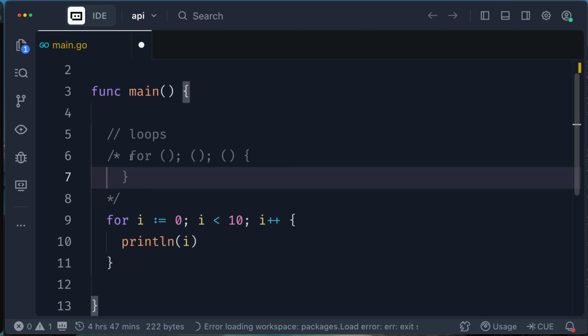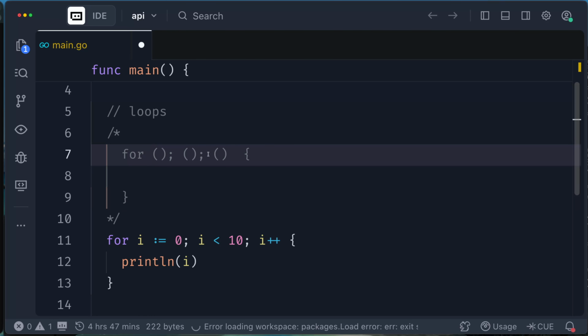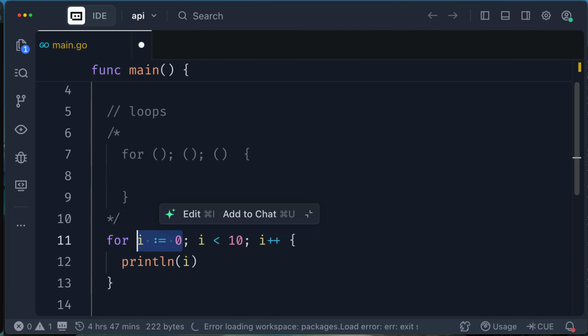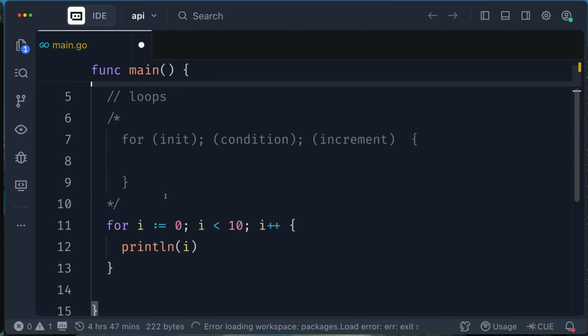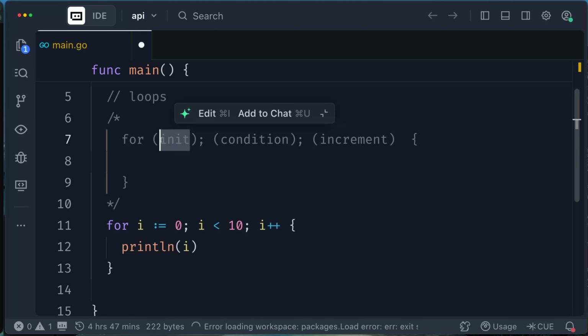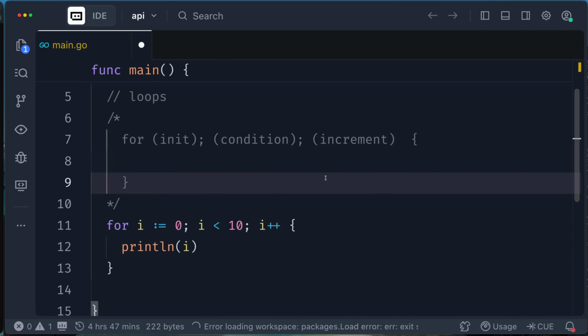So this is how it was explained. You have three sections here: one, two, three. The first section is for initialization. So I just use IN. In fact, it has helped me fulfill the whole thing. You have your initialization section, you have your condition, and you have your incremental bit.